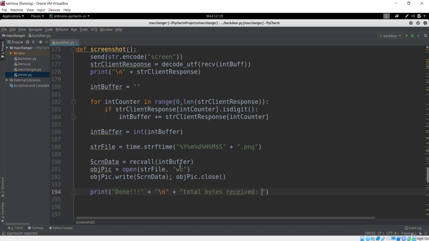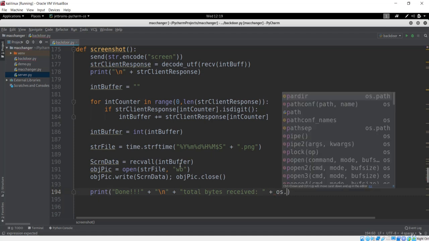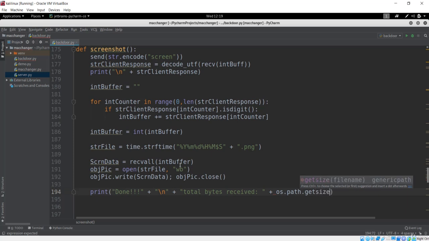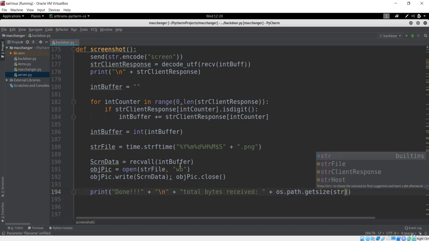So this will be information. In order to see the total bytes, we have already used os.path.getsize. We used this method in the case of our client 2, so you can use that, and this is for your string file, which is your image, right here.